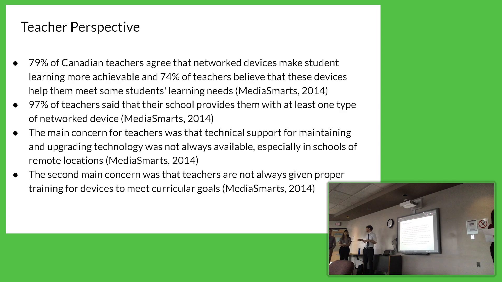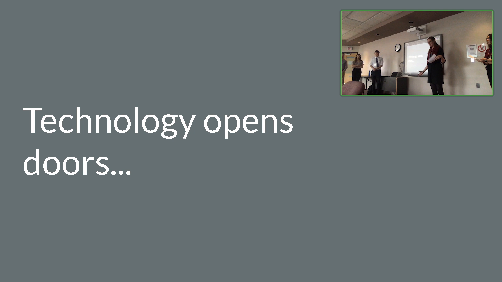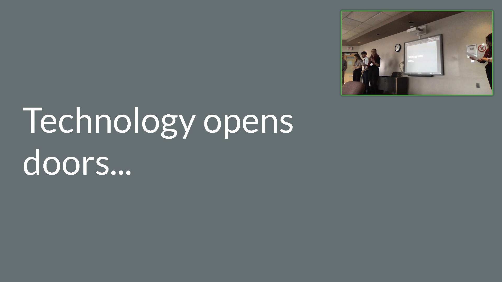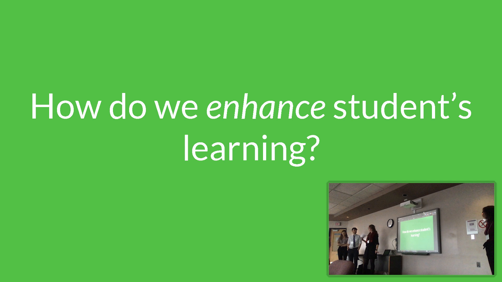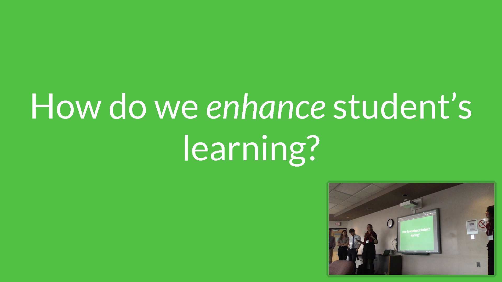Technology especially helps open doors for students with exceptionalities, increasing equity in the classroom. A great example is Assisted Read and Write — an example of assistive technology. Due to time I won't demo it, but this kind of highlights the point that as teachers we're not always given the training to use tools that students need. This enhances student learning following the Triple E model — it's really important that it gives each student the individual experience they need.